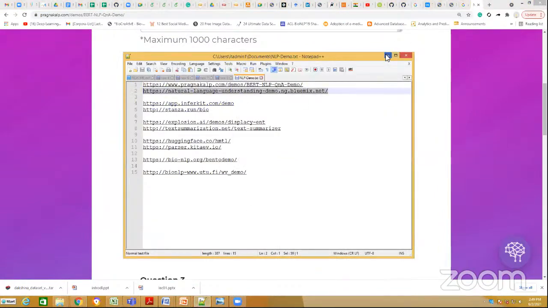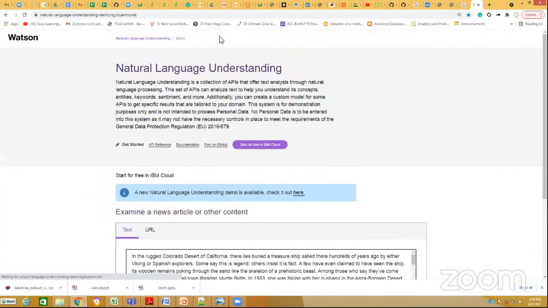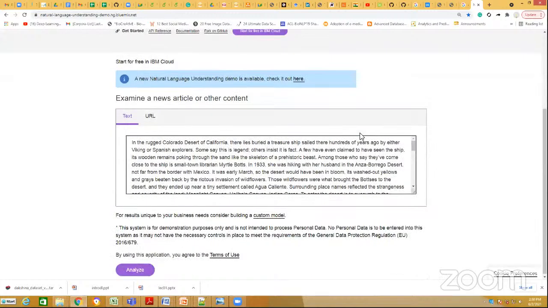So I'll go to the next demo. I'll share these things with you. Even if you want, you can also check that in parallel. Anyway, I'll share these web links with you. Is the page visible, the IBM Watson page? Yes, sir. Fine, because sometimes it may not be loaded actually.